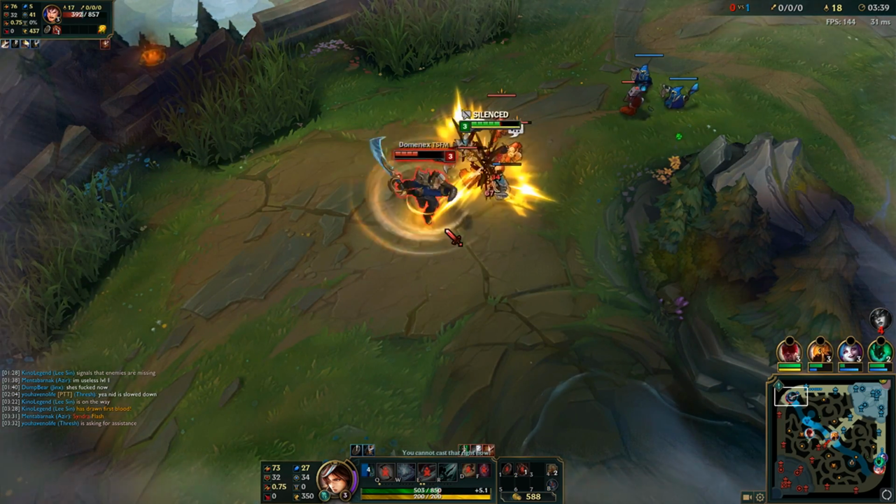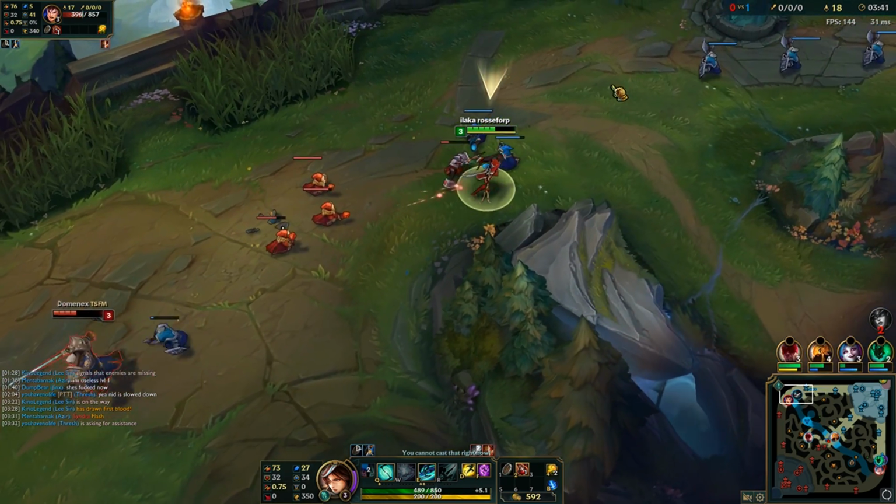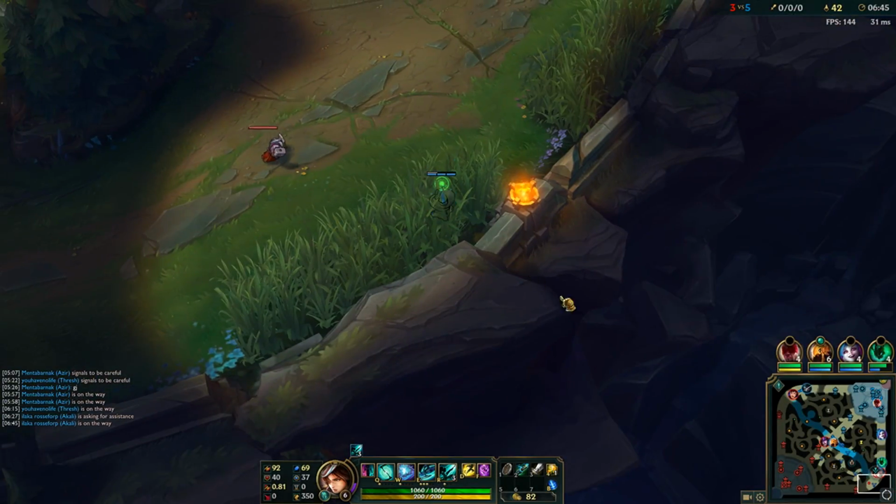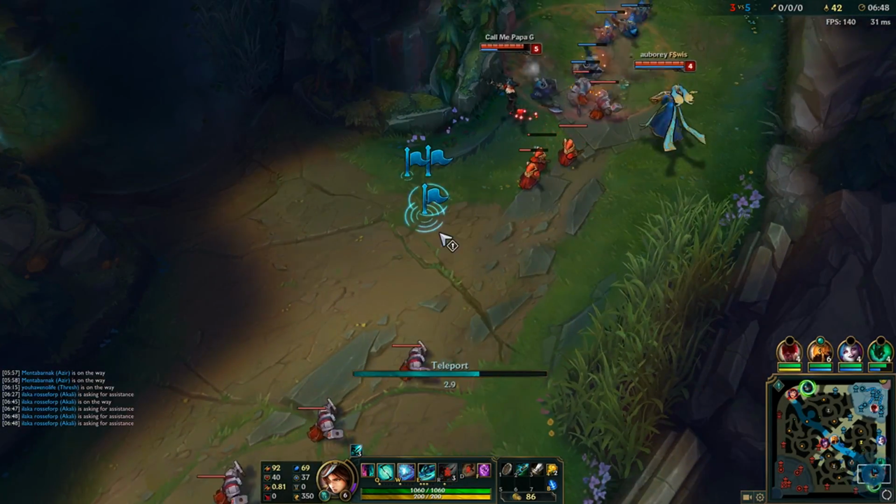You probably won't be able to auto attack range mages mid lane, so you probably shouldn't take it if you're playing Akali mid. And finally, for summoners, you'll always want Flash and Teleport.